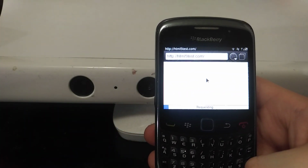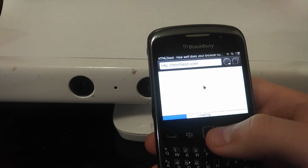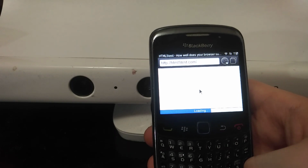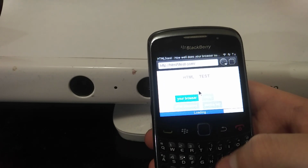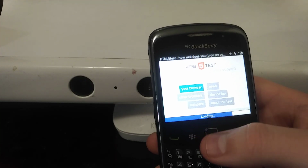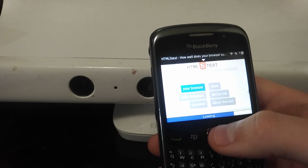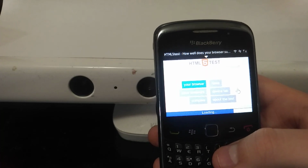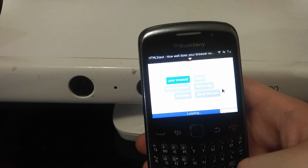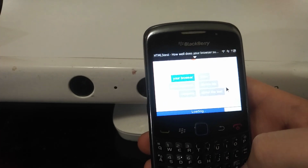its HTML5 score. And I kind of like how it has a mouse too. Phones nowadays are just touchscreen, which is better, but I kind of like having the mouse too. It's not that bad. Well, it's bad if the phone's being a bit unresponsive. But it's a really old web browser too. It's obviously outdated.